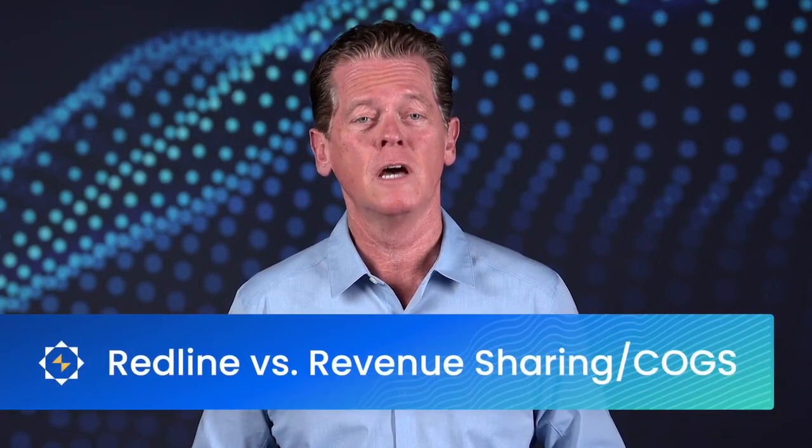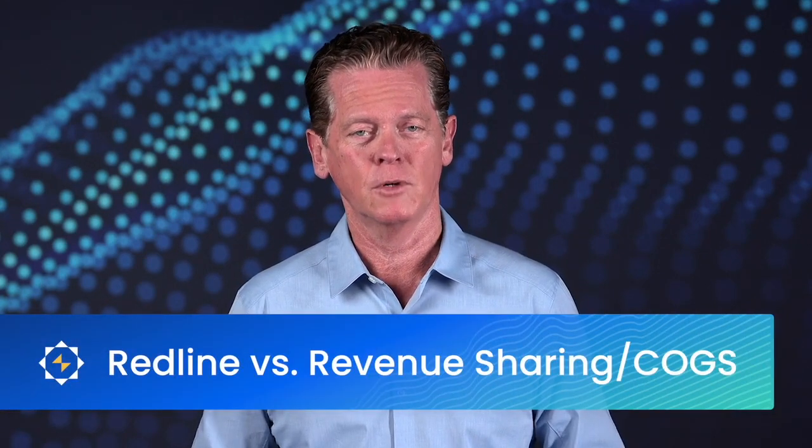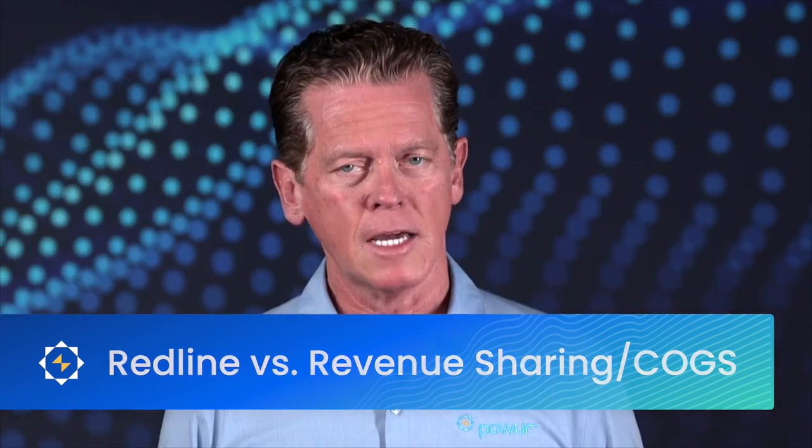I've been asked by many field leaders to record this video about red lines versus revenue sharing and cost of goods, otherwise known as COGS. Like it or not, the red line model is rapidly becoming outdated as more and more companies are racing to the bottom of the pricing levels. In this video, I'll explain what the differences are between the two models.